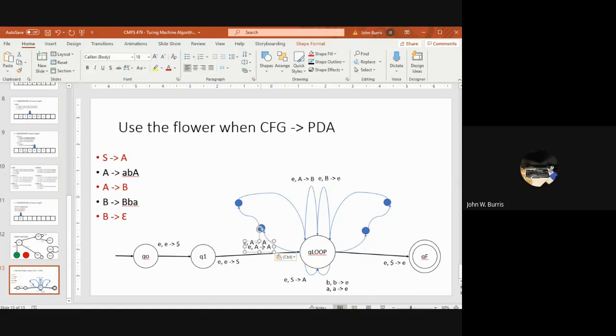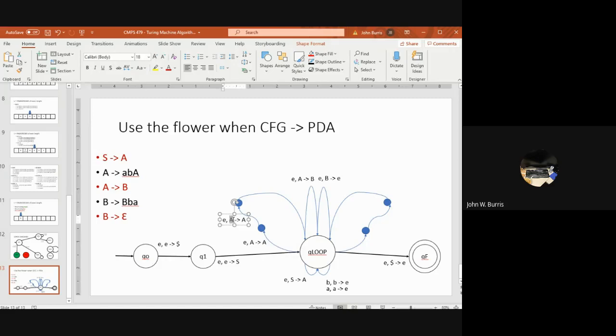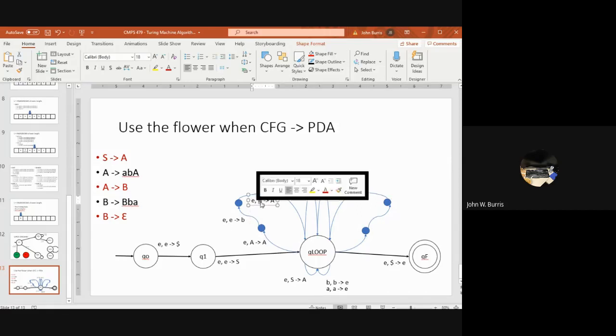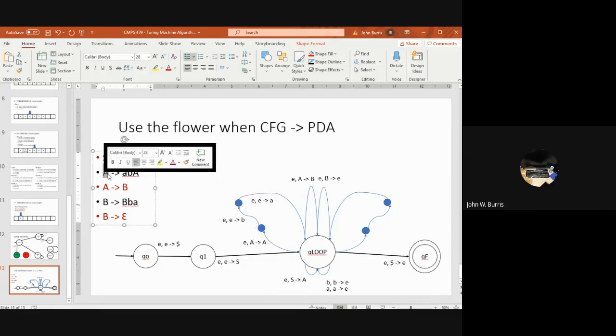Now from here, we're going to push on in reverse order, so that looks like this. A, the capital A, then the lowercase b, then the lowercase a. All right. So what we essentially did is we popped off the A, and then we pushed on in reverse order the capital A, the lowercase b, and the lowercase a. A, B, A. With that, this one is done.